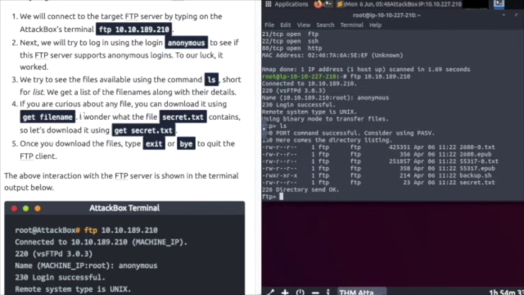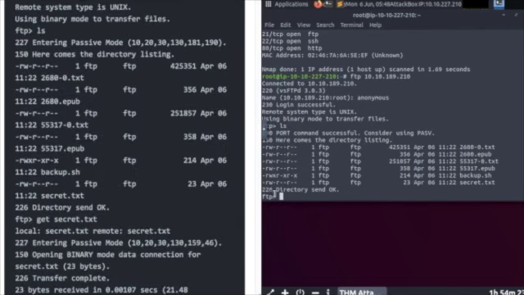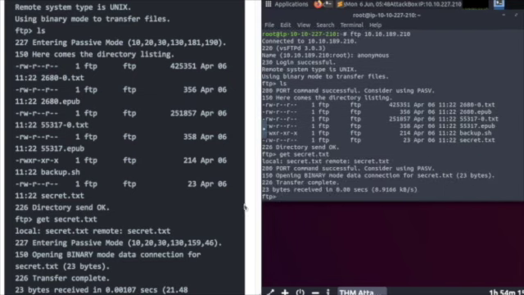I wonder what the file secret.txt contains, so let's download it using get secret.txt. You can see transfer complete.